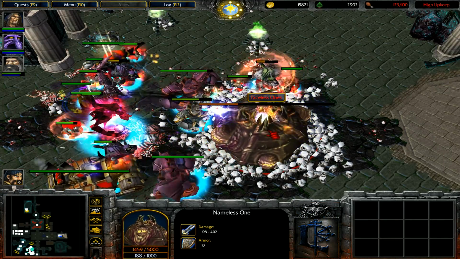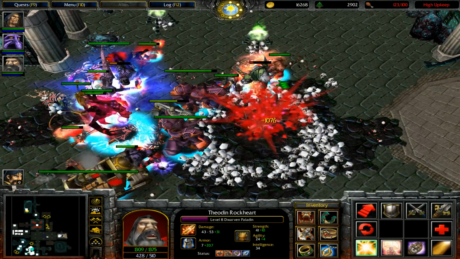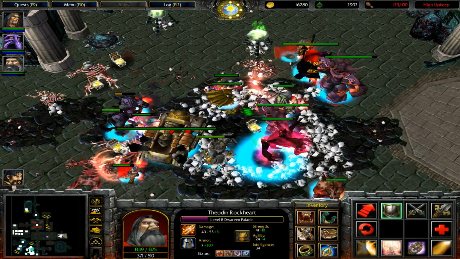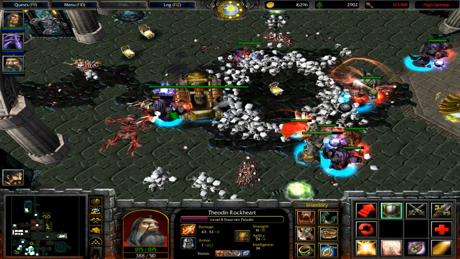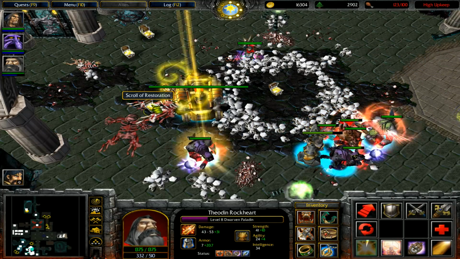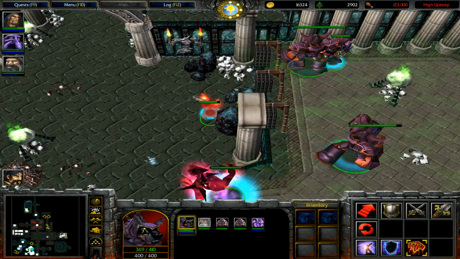Nameless one. So we already killed one of these. This wouldn't have worked. We couldn't have used Death and Decay the same way as last time, I don't think. Crown of Kings. Claws of Attack +15. We don't need a Hypnosis Crystal. I am not afraid. Scroll of Restoration. Now we no longer need. What is it now? All right, calm down, calm down.